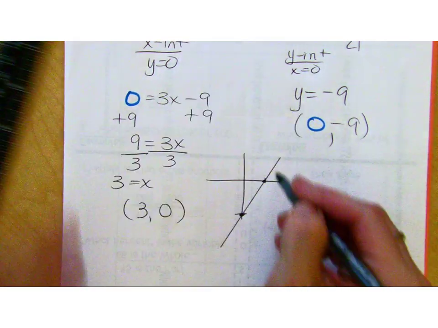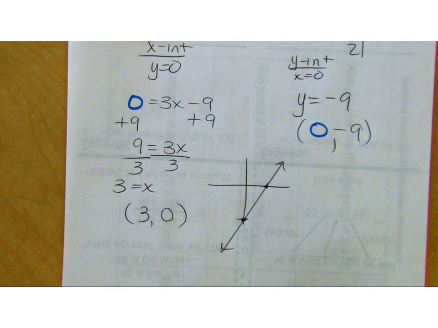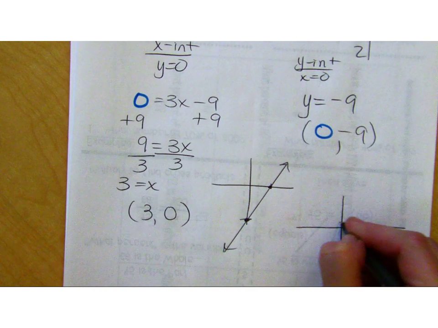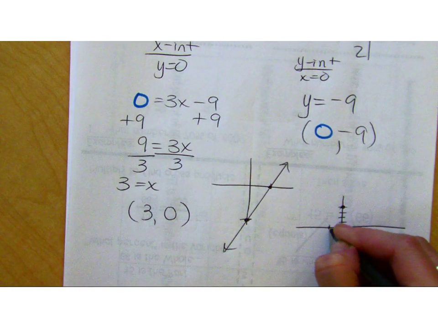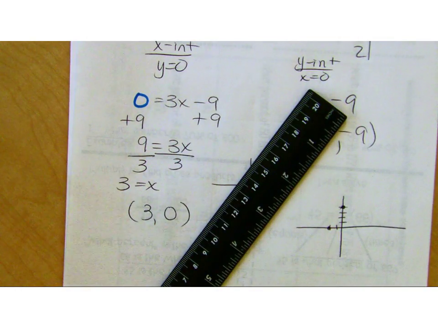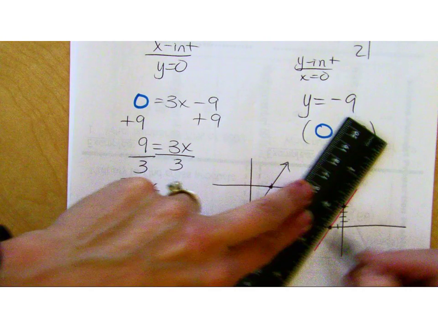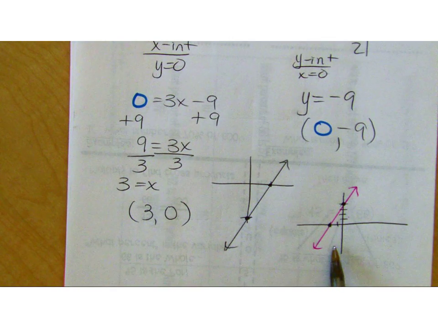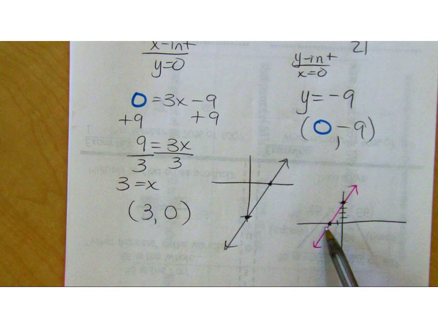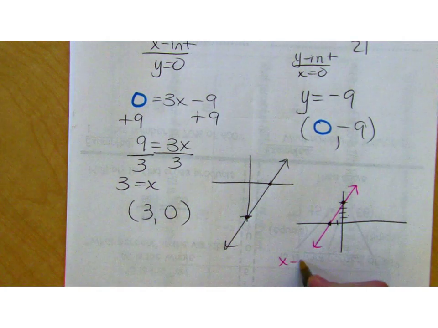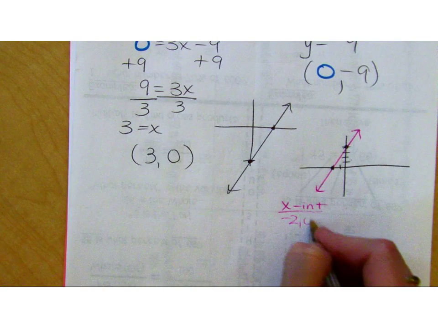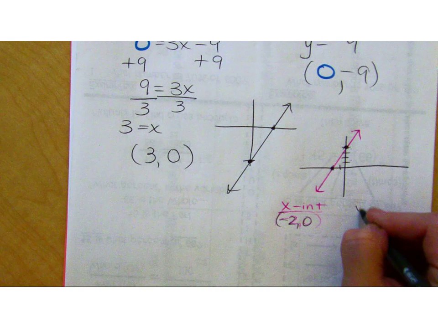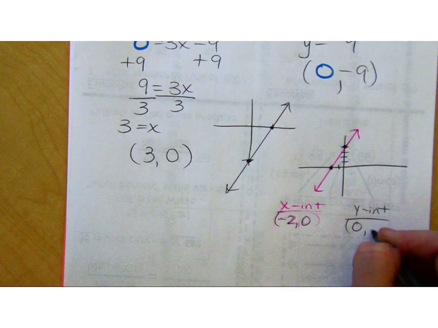Okay? If I gave you a graph like this, and we went backwards, and I said pull the intercepts off the graph instead of here's the intercepts, graph them, could you pull the intercepts off easily enough? Hold on. What is the x-intercept here? The x-intercept is going to be -2, 0, running out of ink. And then my y-intercept would be what? 0, 4. Yep. Got it? Graphing with intercepts. Yes, Savannah. It's -9.